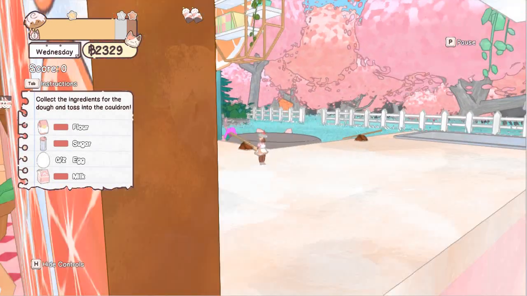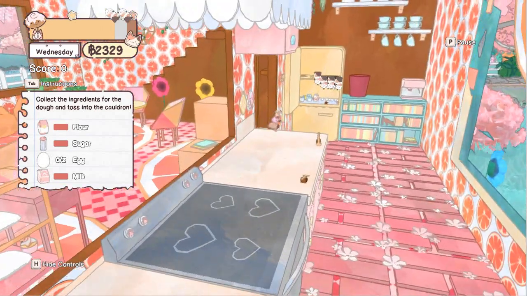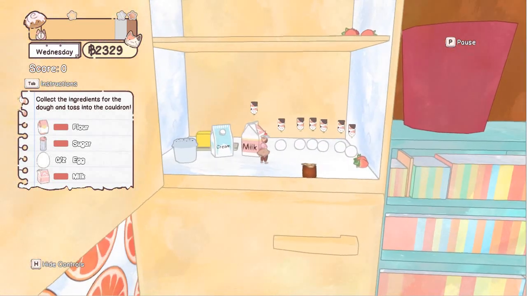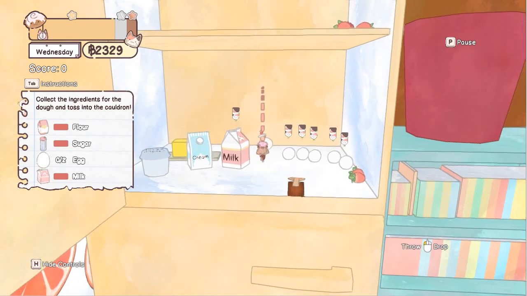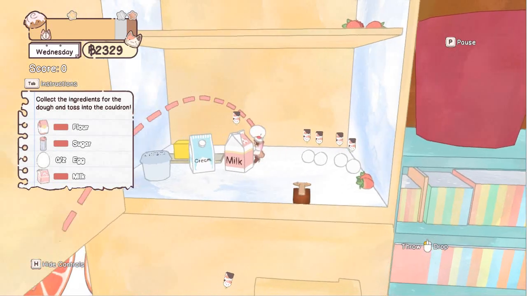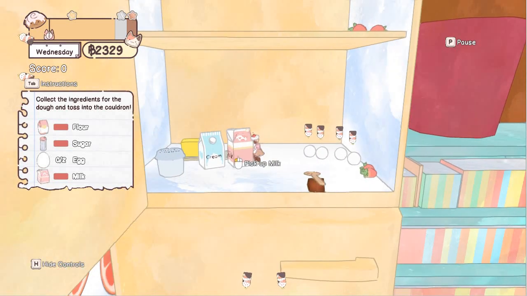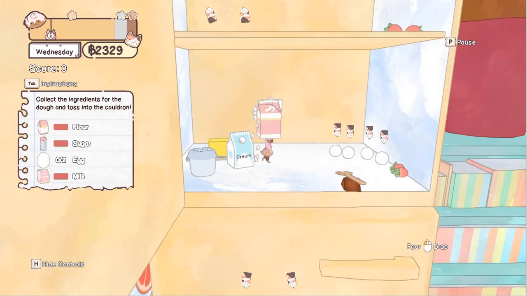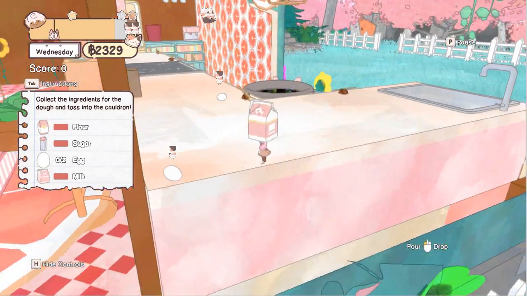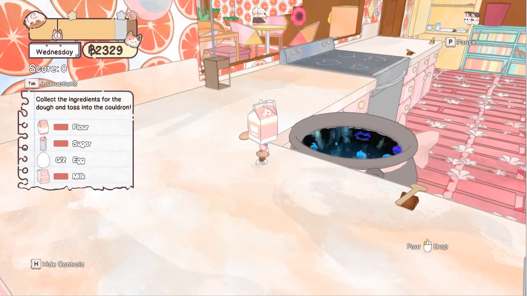So collect the ingredients for the dough and toss them into the cauldron. All right, so we need to go over here to our fridge, and we use these spoons. We use space to jump over, and we need 2 eggs. So we want to throw the eggs over to the other counter for the mice to bounce them to the other counter here. And, oops. Well, oh! Well, it ran over to the spoon, and the spoon did it automatically. That's nice. I didn't know it could do that. See, you learn new things all the time on the physics of this game. So, if you get the egg into the spoon, it will go back.